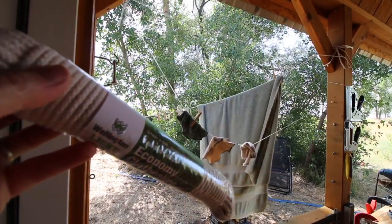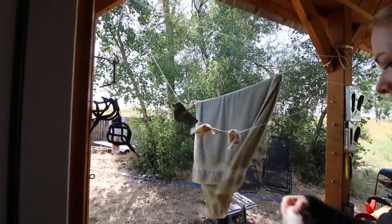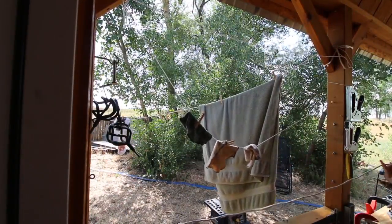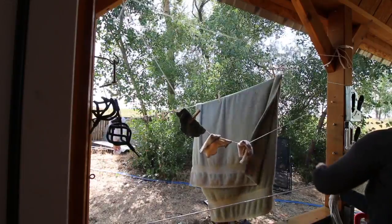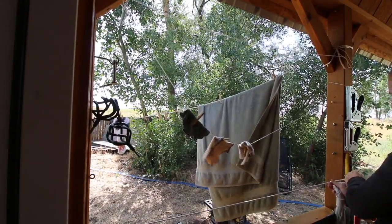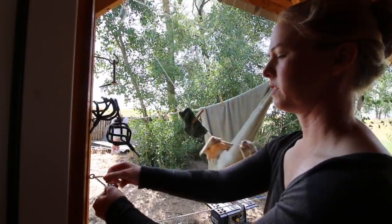There's a cotton clothesline here. I like these — they stretch a lot but it was super cheap and I have used it before and it did last a really long time. See how much that stretches — it drives me crazy about these ones. I kind of like the wire ones covered with plastic, but as you know that will kill you according to the state of California, so we're going with good old-fashioned mercurized, herbicide, pesticide-grown cotton.